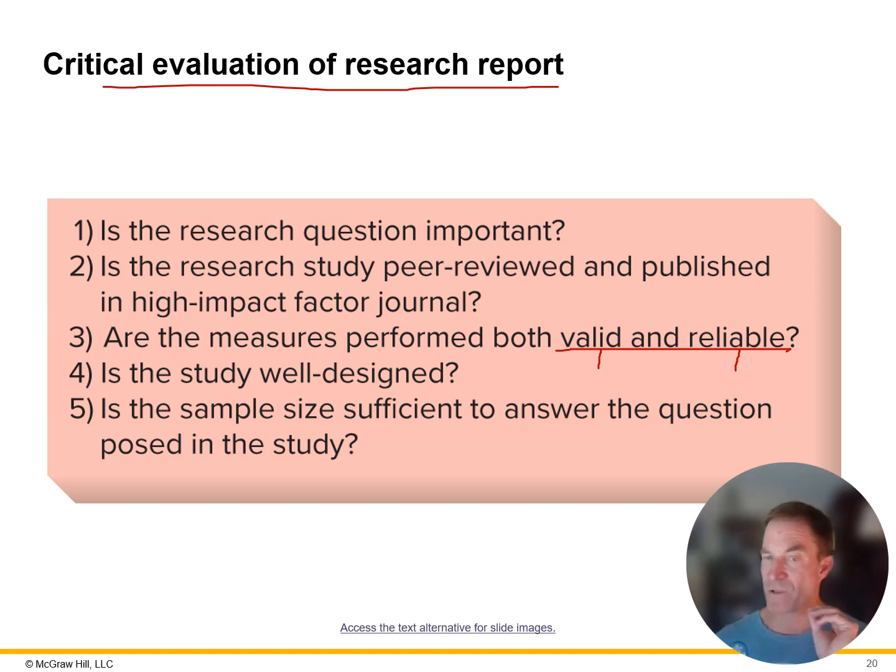There are a lot of types of reliability, just as there are different types of validity, but that's basically the big difference between those two. Valid is you actually measured what you were trying to measure, and reliable is that the measurement would stand up over time or with different people given that same measurement technique. Is the study well designed, often with controls or even randomized controls? We'll get into that. And was the sample size sufficient? The statistics will bear that out, because small sample sizes aren't good for getting what they call statistical significance.